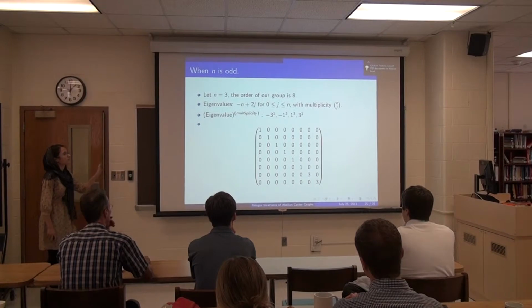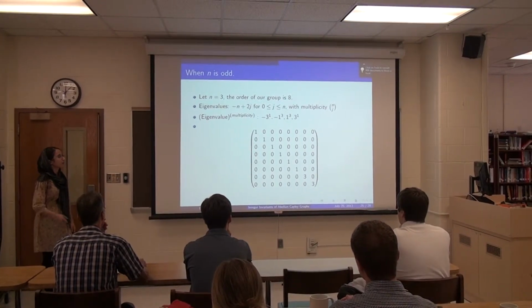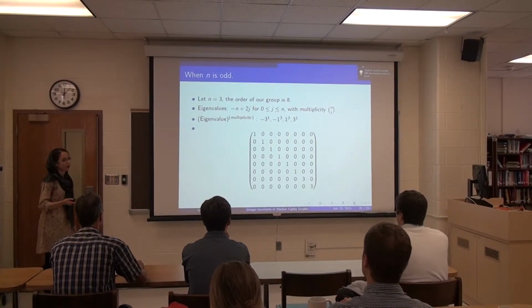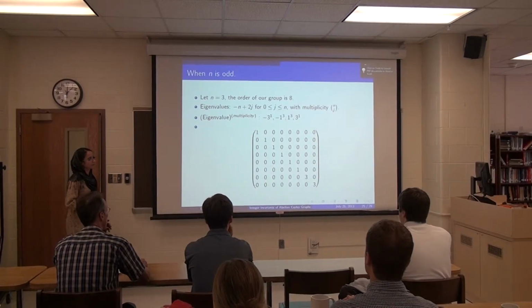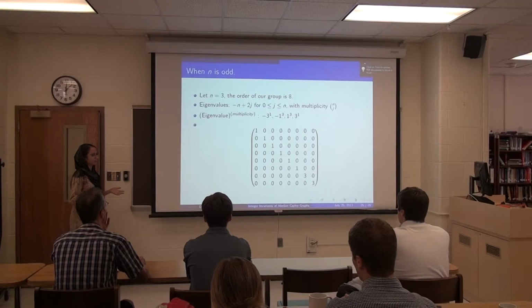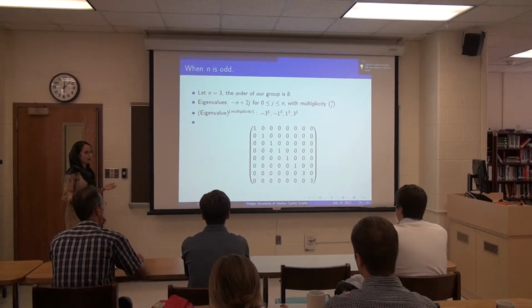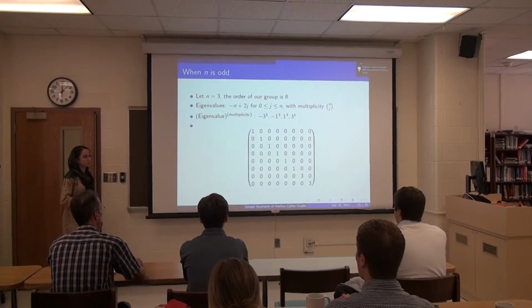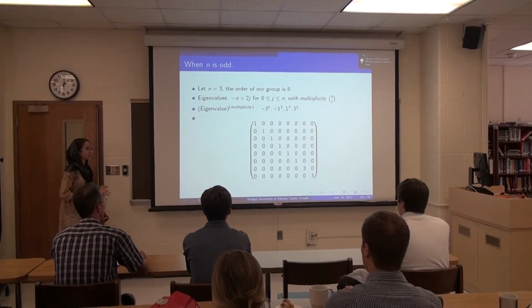And then whenever n is odd, this is what happens because all of the eigenvalues will be odd, and you won't have 0 showing up. So when you take the product of your eigenvalues, which is equal to the product of your elementary divisors, they both have to be odd. And you know there won't be any factors of 2 showing up, so you never run into any problems.